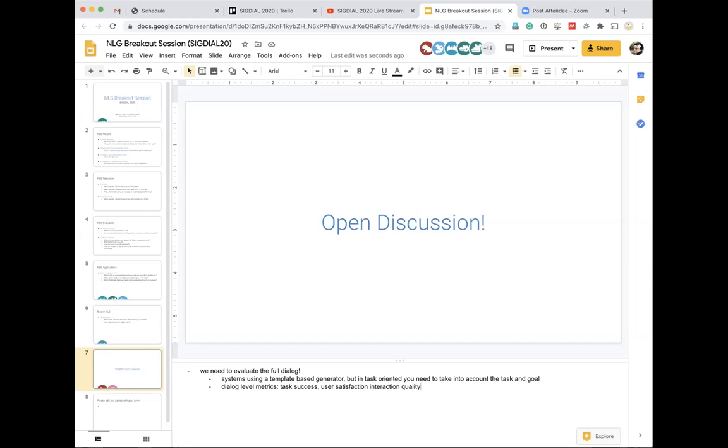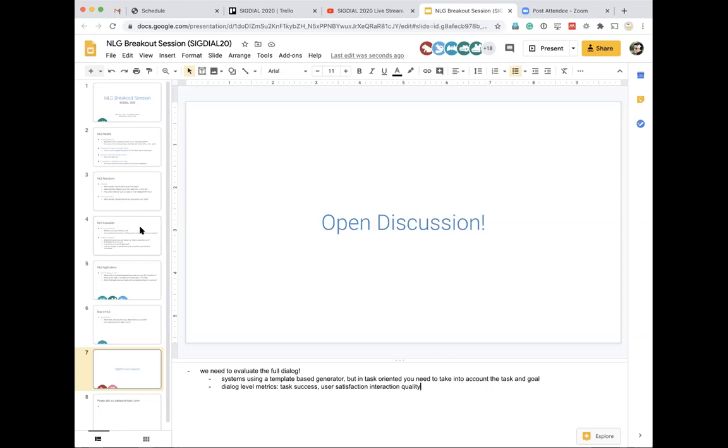Definitely, definitely. Maybe some kind of a combination thing where you evaluate single turns, but you also have a full dialogue-based metric so that you can actually tell if you're hitting the right goals and if you're doing the right thing, right? And I think this goes back a little bit to the extrinsic metric goal that Michael was discussing earlier. Thanks, Stefan.